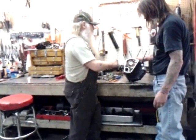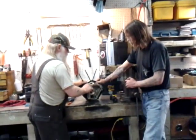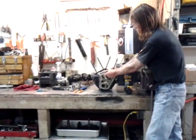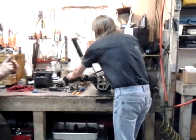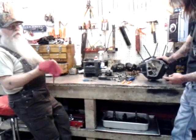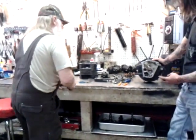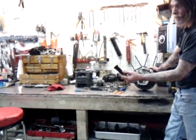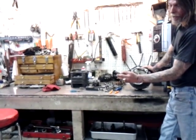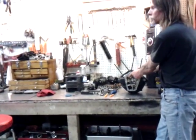One more thing we need to pull out of here is this little guy right here. That might be kind of hard to get out. I call it a witch's hat because it's shaped like a witch's hat. It's got a spring, and what it does is it keeps contaminants out of going to the tappets — they're very critical. So we want to take that out before we wash it. We're also getting a new metal breather instead of this plastic one, because these can come apart. That'll last a lot longer and won't come apart and take my engine apart.